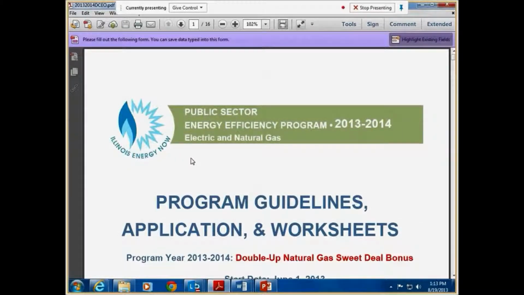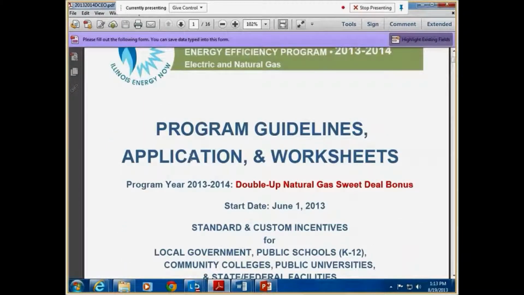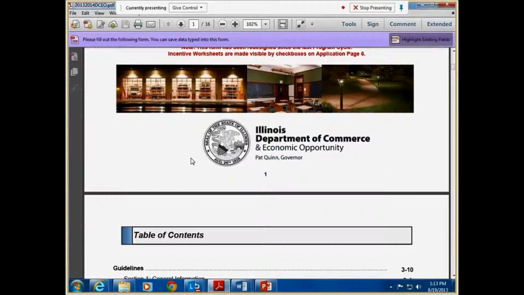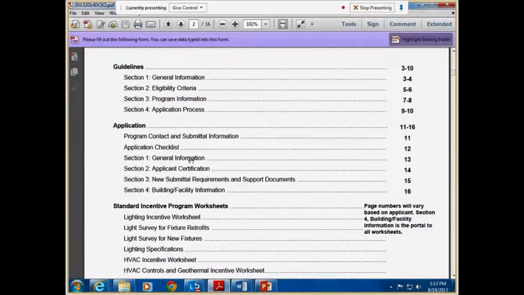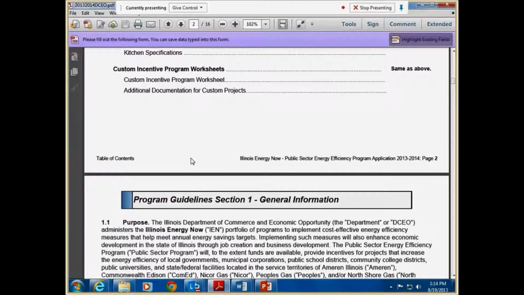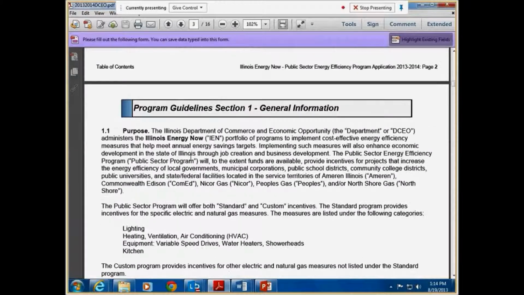Okay, so this is the program guidelines, application, and worksheets for the 2013-2014 program. And the thing I really like about this application is that you can type directly into it.